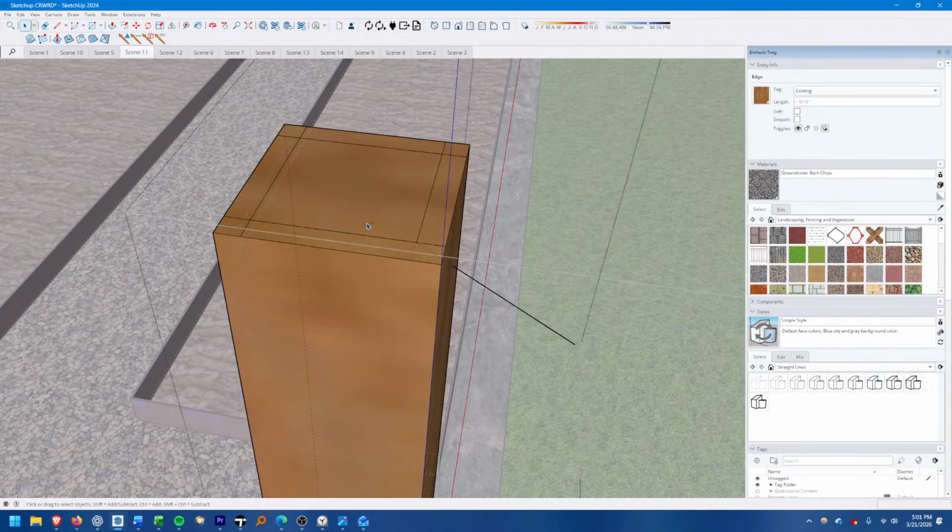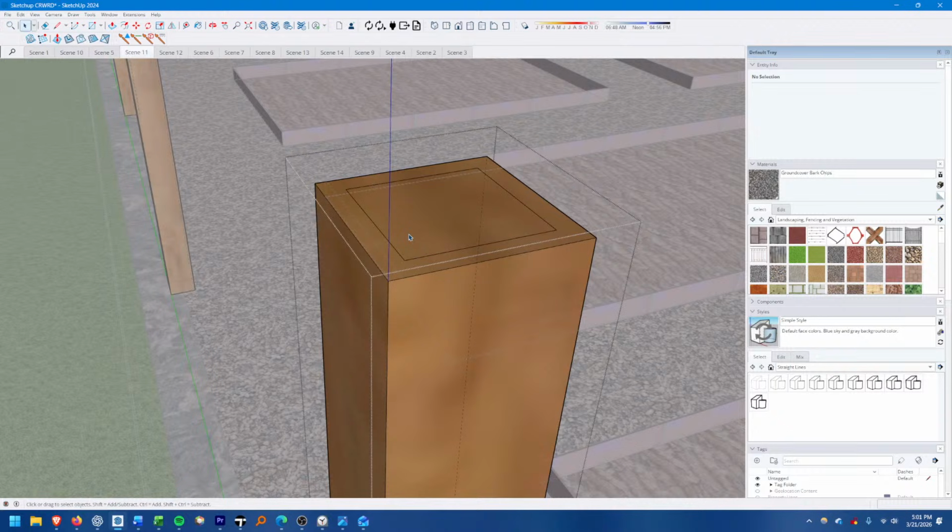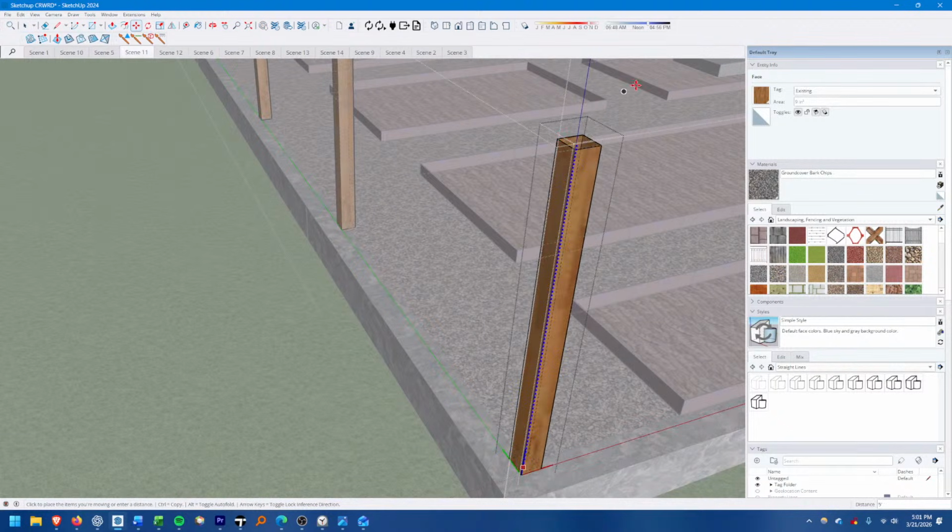Alright, I'm making this geometry a little bit too complicated. There is, however, another way to do this.